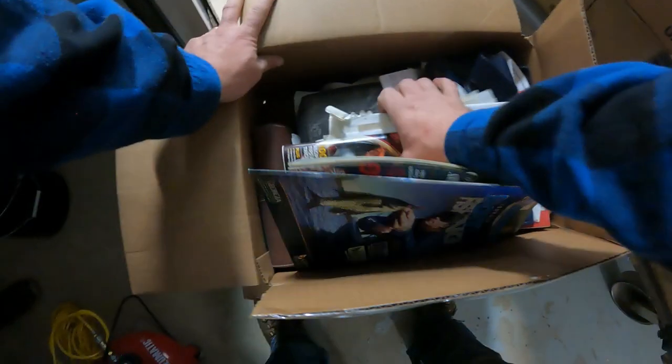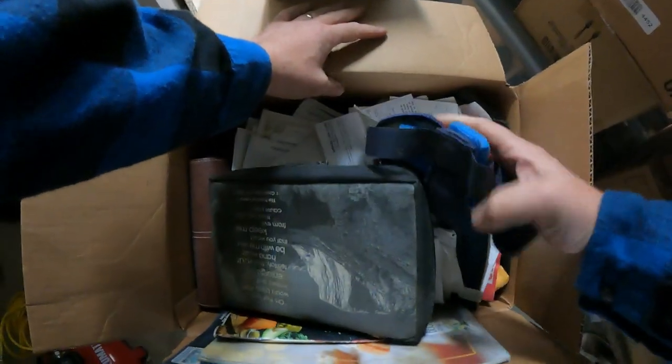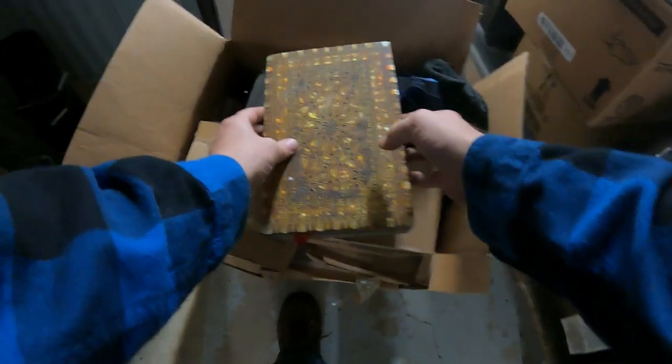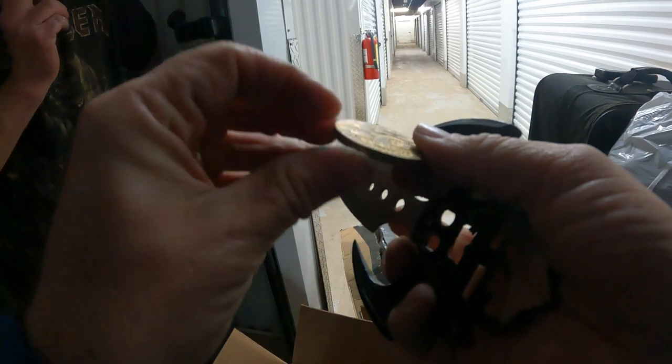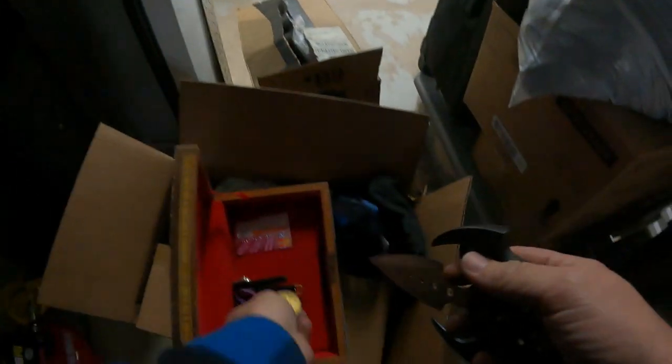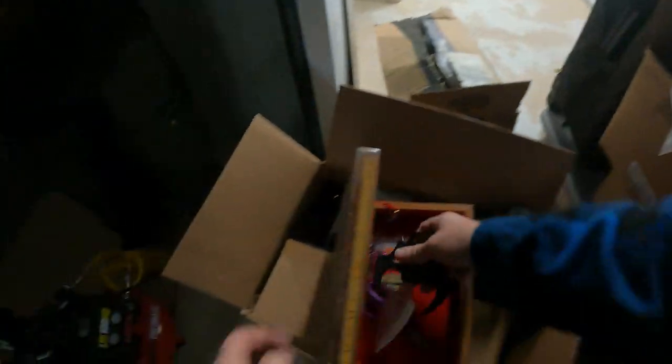There's an old Santa — it's a Christmas thing. One more box: some paperwork and a Bible. There's a box down underneath the paperwork — cool-looking box. It's got something in it. A little knife in there. There's a coin — it's a Washington DC souvenir coin. The box is really cool though.